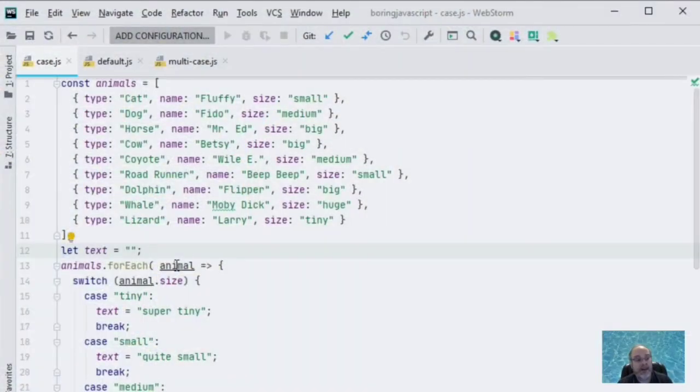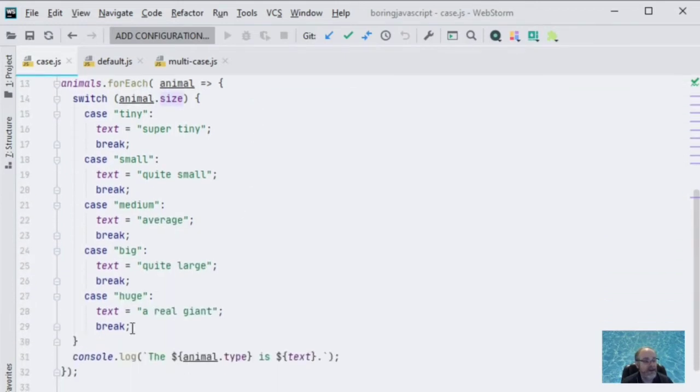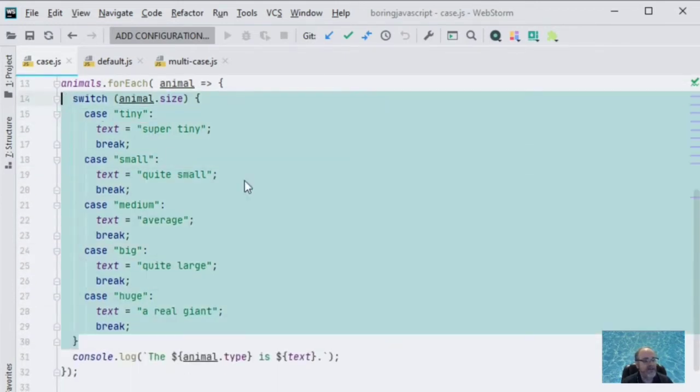So now we're going to take a look at that switch case statement and how it's constructed. In my particular case for this example, I'm going to use the forEach loop method to go through my array and return each object and look at a particular property in the object. In this case, I'm going to be taking a look at the size property of each object. So here's the switch case itself. The switch case is actually split into 4 different sections.